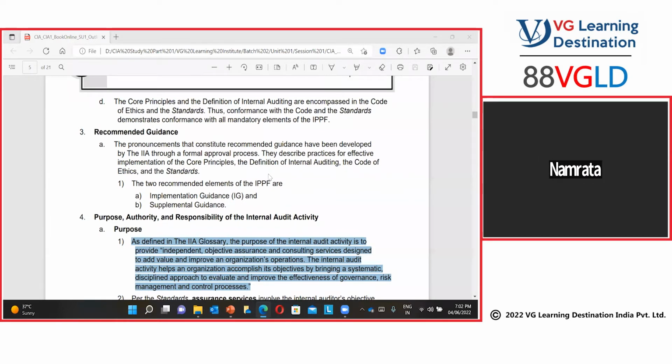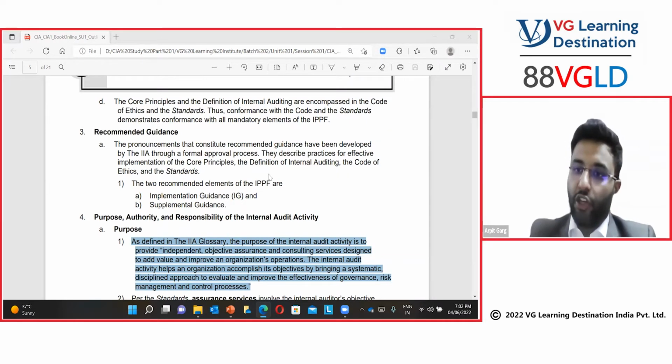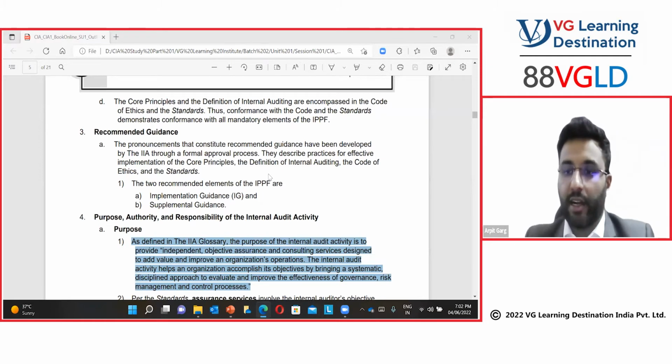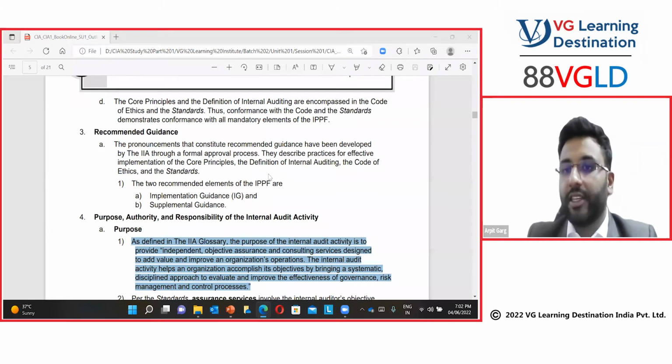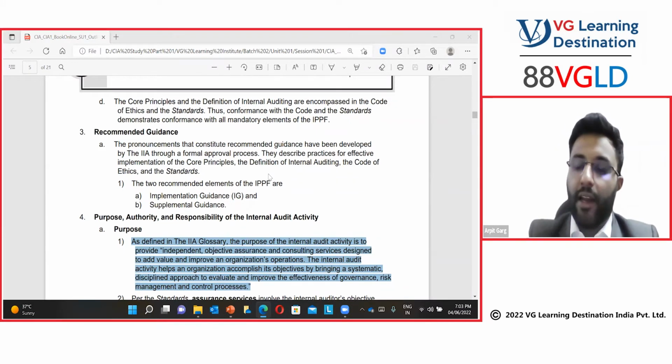In the definition of internal auditing, we have talked about assurance engagement and consulting engagement. We are clear with what is assurance and what is consulting. Now, what is a blended engagement? Blended engagements are a combination of both. Assurance and consulting don't work in exclusivity. Sometimes when we are doing an assurance engagement, we give some consulting with it, and sometimes when we are doing consulting services, we may end up providing assurance.